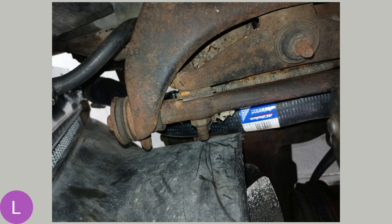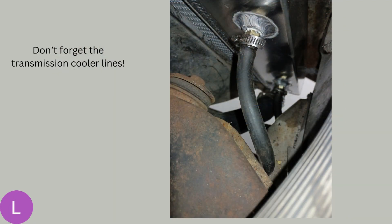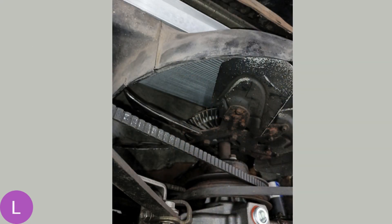Nice brand new hoses here — AC Delco preformed radiator hoses. They fit nice and won't have any more problems with leaks. We had to take care of these issues especially because the rats had come in and chewed all over these hoses trying to get a drink. This is looking down along the passenger side of the new radiator where the transmission cooler lines come in. Don't forget these rubber hoses that run from the transmission cooler to the transmission lines — they will be just as dry, rotten, cracked, and leaking as the cooling hoses, so replace all of that at the same time. Also be careful when putting the fan shroud back in — it's a tight fit and you don't want to scrape across the radiator and bend the fins, or it'll be less efficient on cooling.